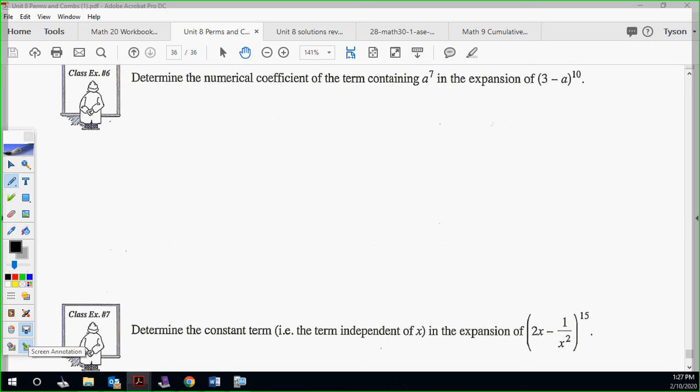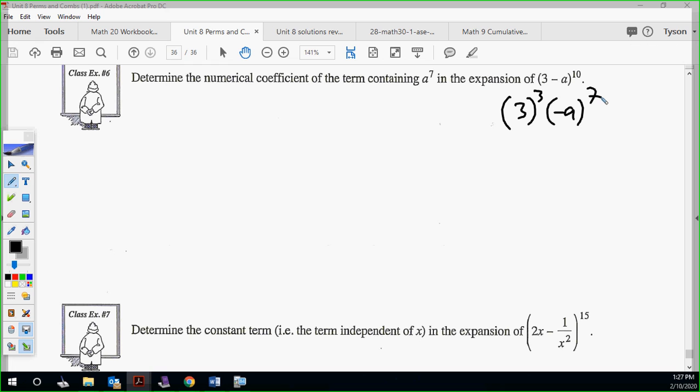All right, so it says determine the numerical coefficient of the term containing a^7 in the expansion. So guys, if it's a^7, it's nice. I just have an a. So I know, right off the top of my head, 3 cubed times negative a^7. It has to be. That's the only way I'm going to get an a^7. There's no square here, so I don't have that little hiccup we had last problem. Okay? Does any of you guys not like that? Are there questions with that?